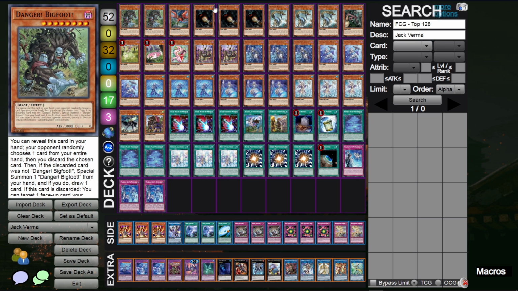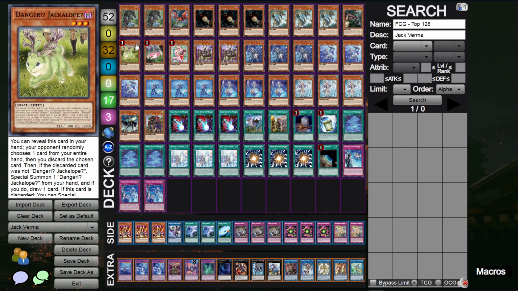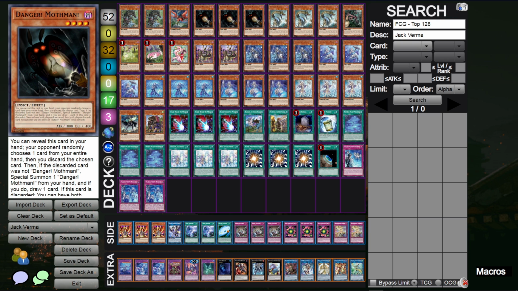So you played how many? 12 dangers. So could you explain, like, well, I know that Nessie and Tsuchinoko and Jackalope and Mothman as well are pretty standard, but why did you choose to extend the danger engine and play the other ones? I think you need more to get bodies on field or going second against Blight, for example. You get big bodies to run over their negates, and the Bigfoots and Thunderbirds are really good with Super Poly or after siding with Twin.